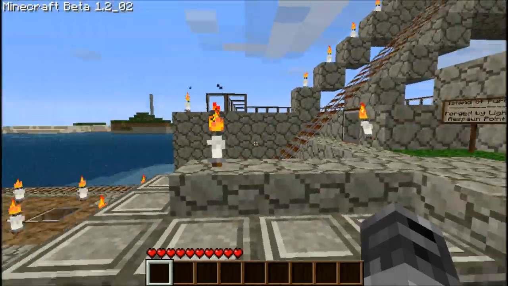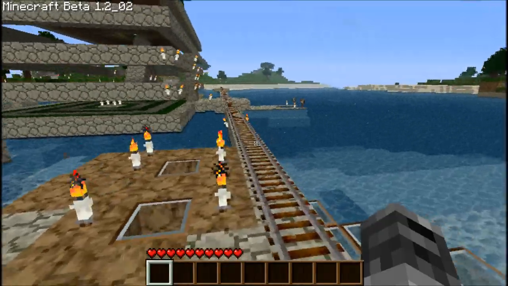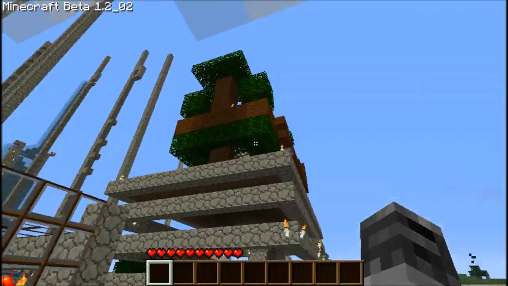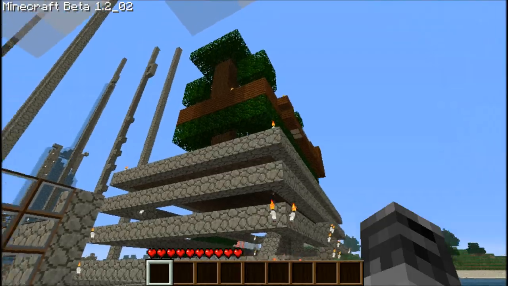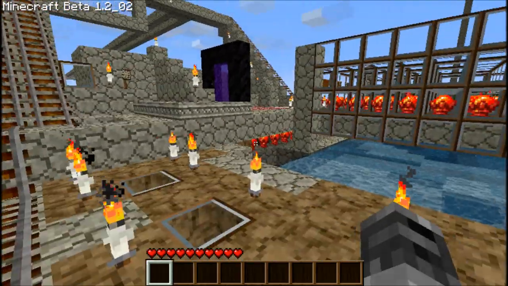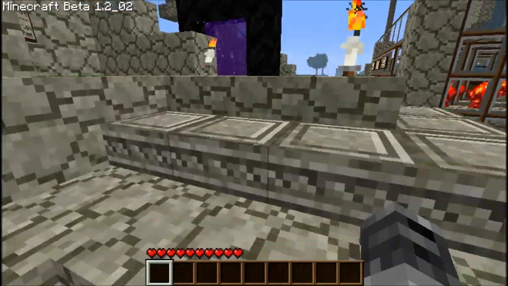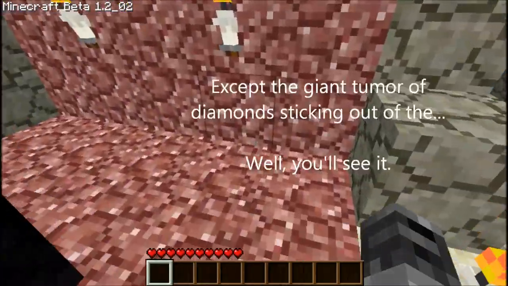This is the spawn point. The only things that are hacks, I will admit they are hacks, is that little building right there and that entire building right there, because I used admin commands to get the stone and the tree stuff for just that building and that building. Everything else is completely legit, 120%. So let me check and make sure I've got a minecart really quick.